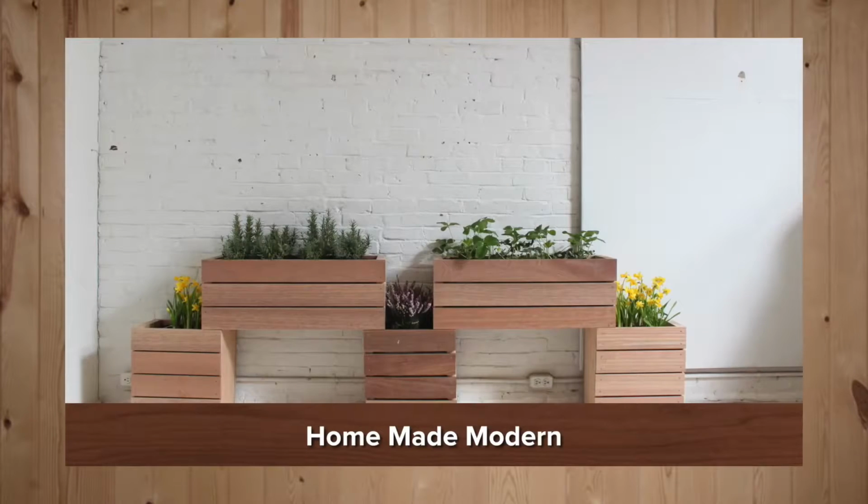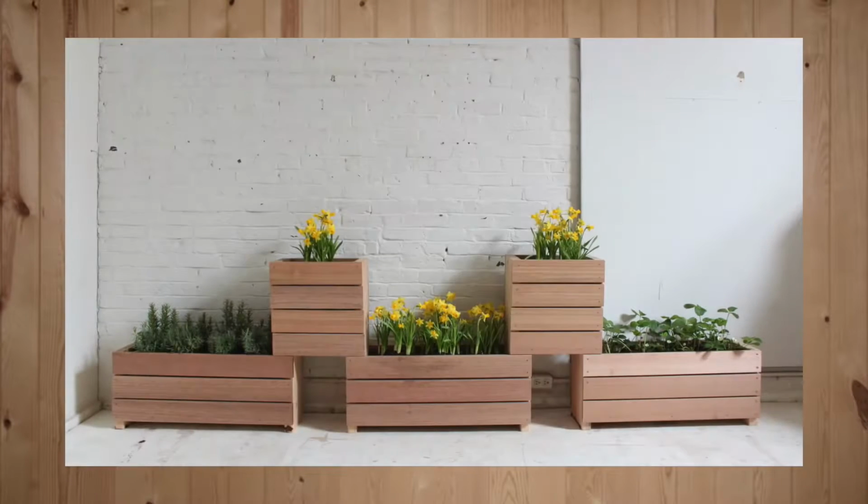With these basic modular planters, you can build all sorts of different vertical gardens. I always look forward to videos from Homemade Modern. Just good stuff, good stuff, good stuff.